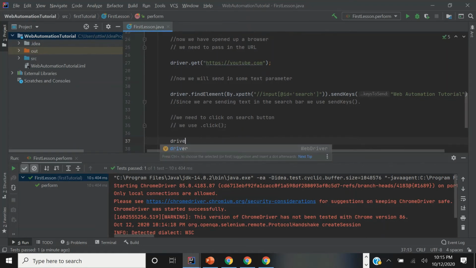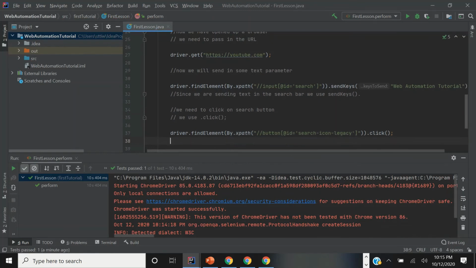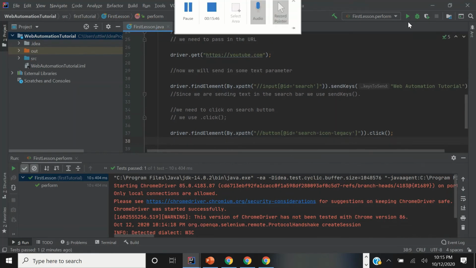So what we do is driver.findElement, we find that element by tag name button and our attribute was ID, and then .click, right? So we run it.